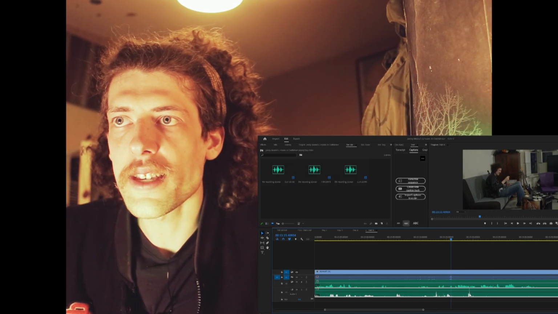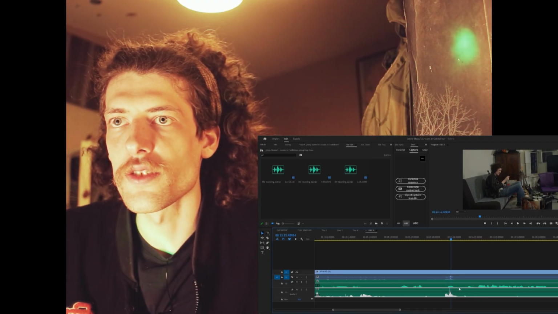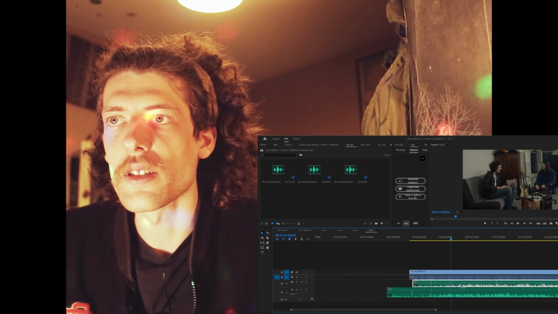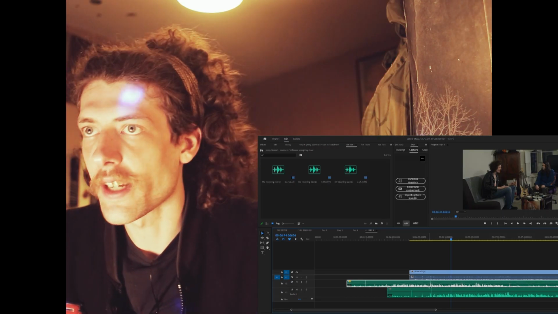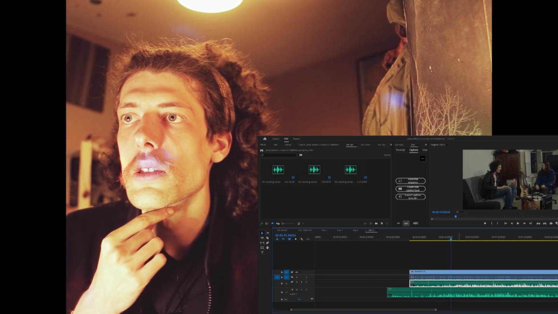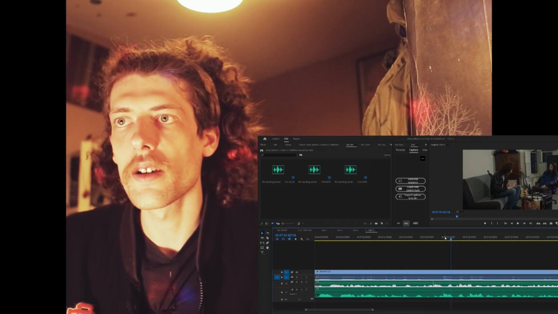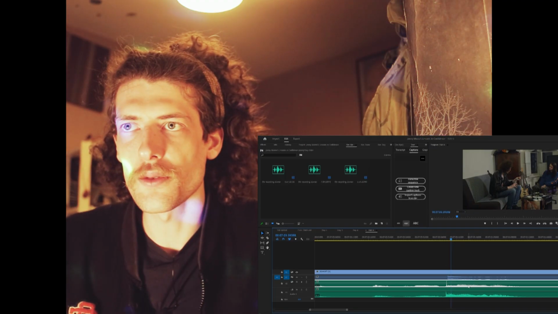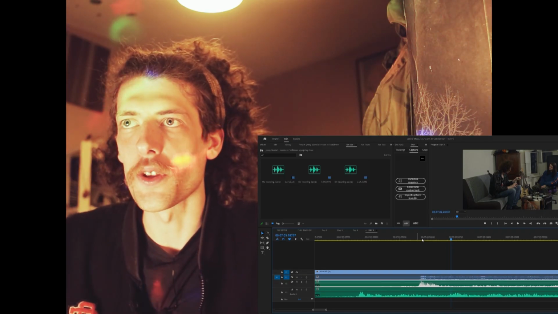So you want to take spikes and kind of align the spikes. This looks like a fairly consistent spike. You kind of want to do the spikes near the beginning though, because that would mean we did a clap. If you find a clap, I don't think that's the right clap because you can see there's one here and then there's one also over here. So I think it's actually a bit more. Ooh, there we are. Okay, I think I've got a good thing going here. It kind of comes down to vibe a little bit, because there's all the pre-shoot chatter and stuff, and then there's the actual clap. Then you're looking for the clap.